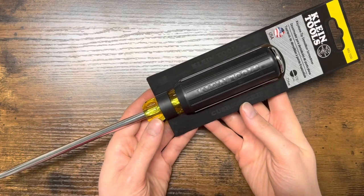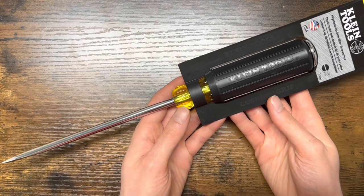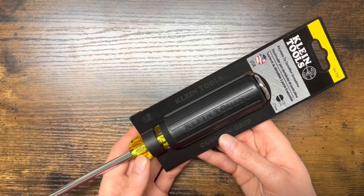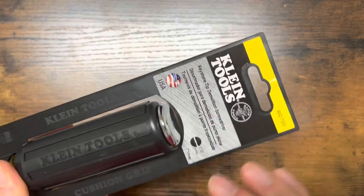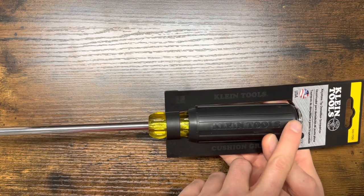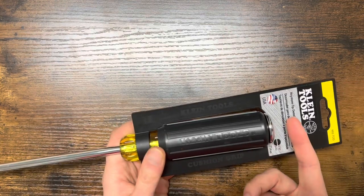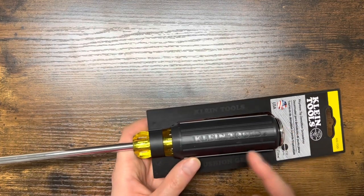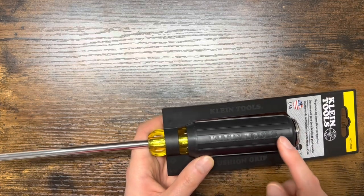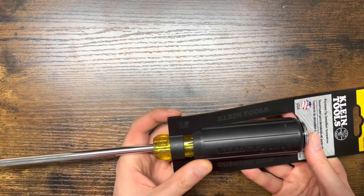The first tool I got today is the demolition screwdriver. They have this in several different sizes. I don't believe they had a six-inch so I went with the next size up, which is the seven-inch — pretty close to the normal screwdriver I used to beat on anyway, but this one is special. It has the metal tip right here so the top does not get damaged, and it has the solid shaft all the way through, so it's metal all the way to the tip for more force. If you use a normal screwdriver it has a plastic head and it's not connected all the way through, so you probably lose some force from the hammer through the plastic handle. This should be more effective when using it as a chisel or something like that, and it just looks beautiful.